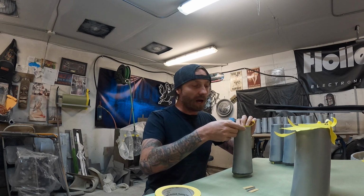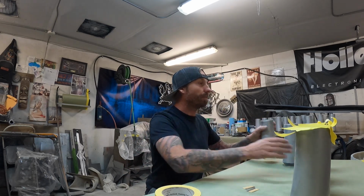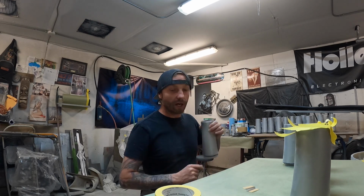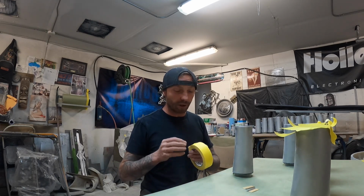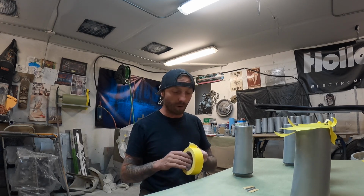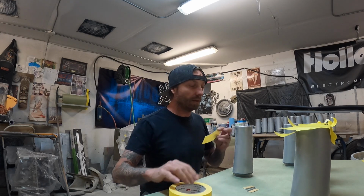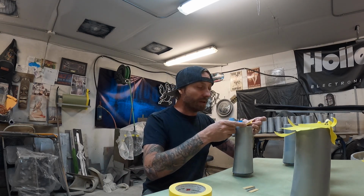So I definitely wanted a satin deal, and a lot of you guys reached out telling me that I could just cut and polish it and call it a day, which I could have because it's a single stage color. The difference between single stage and a two-part is that one's a base coat, clear coat deal, which is the majority of the paint that you've ever seen. And then there's single stage.